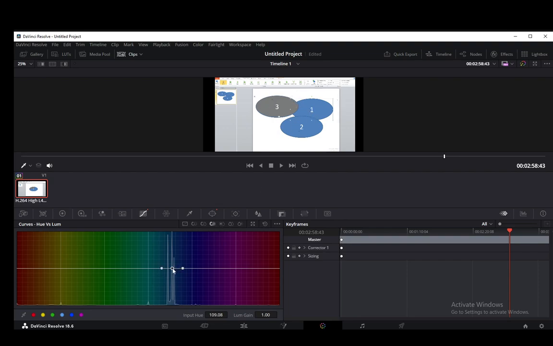And now you can go a bit higher and draw this up, and as you can see, the background is starting to become white, and this is the exact same principle which you're going to be using to whiten your teeth. Now, as I've said, you can play around with this and modify it to your heart's content and select whichever saturation and hue you want, but that is pretty much it.